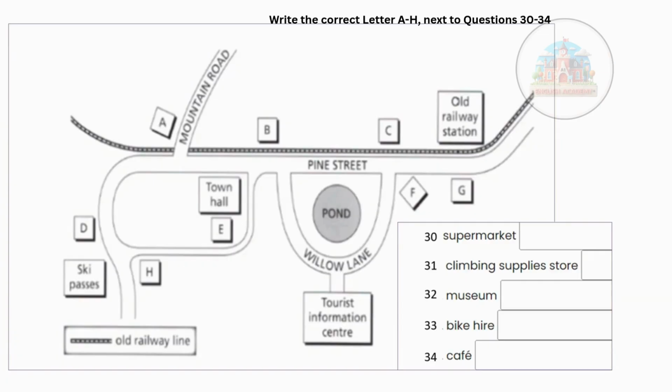You also need to head to Pine Street for the museum. It's small, but well worth a visit if you're interested in the history of the village and the old gold mining industry. So, when you reach Pine Street from here, you'll see the old railway line on the other side of the road. Turn left into Pine Street and keep going until you come to Mountain Road. And just past here, the museum will be on your left, just behind the railway line.